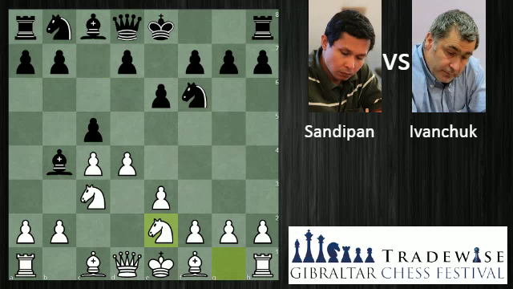Knight g to e2. Well, actually it's knight e2 because the other knight can't move, so knight e2 is the correct way to notate it. c takes d4 and e takes d4. Here the principled move is to play d5, stake your claim in the center, and then white has a choice between a3 or c5. Sandipan went with c5.